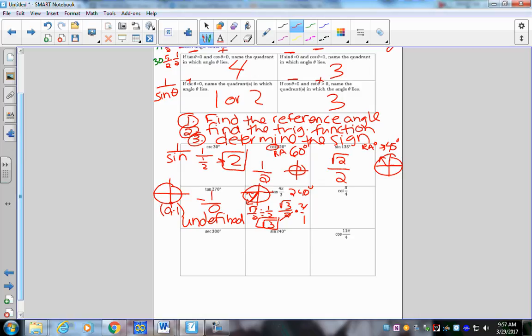All right, cotangent of π/4. Well, π/4, I remember, is 45 degrees. If you didn't remember, do the math. All right, but that's 45 degrees, which is the reference angle, which is in quadrant 1, so it will be positive. Okay, cotangent is going to be the reciprocal of tangent. So it's no longer y over x. This time it's cosine over sine, or x over y. Okay, so looking at 45 degrees, it's going to be the square root of 2/2 divided by the square root of 2/2. Square root of 2/2 times 2 over the square root of 2, which everything reduces.